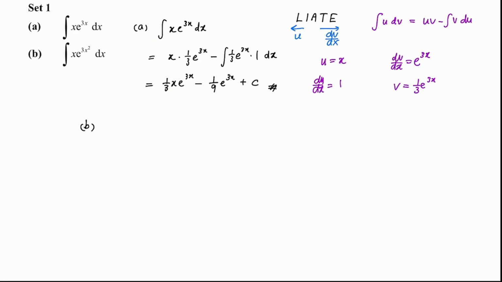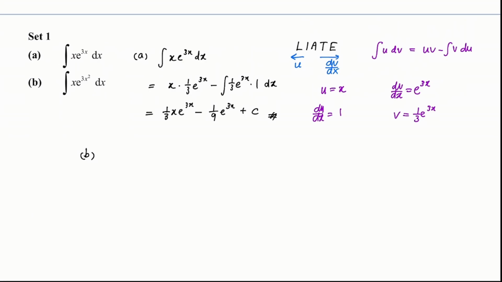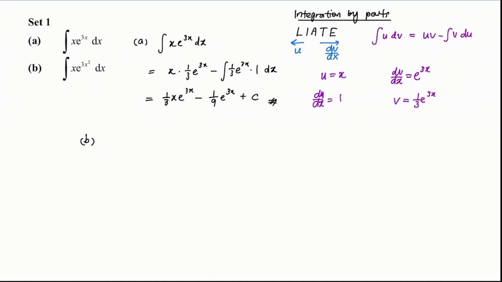Now part B over here, when you look at this, it is very tempting to also think of integration by parts. Let me write this technique over here, hold on. So this is the technique for part A. Now let's take a look at the technique for part B. You may think that it is integration by parts, but actually it is not, because you need to observe something. You need to observe this and this over here. This one, you try to differentiate this. Can you get something like an x?